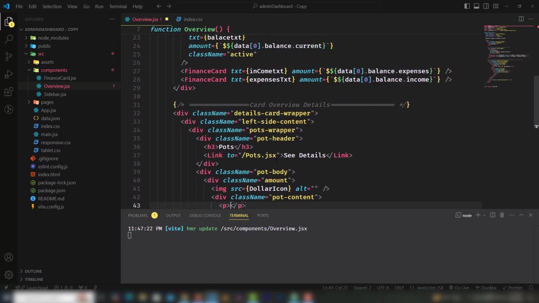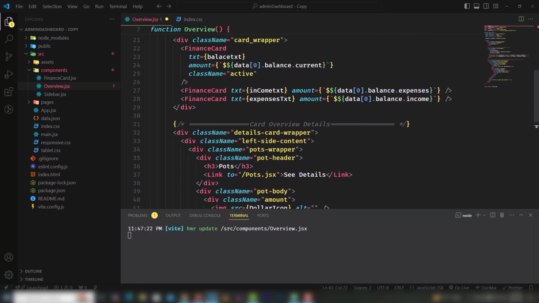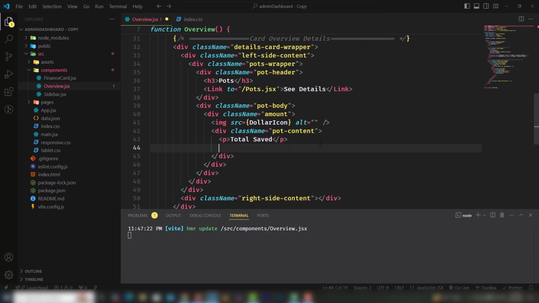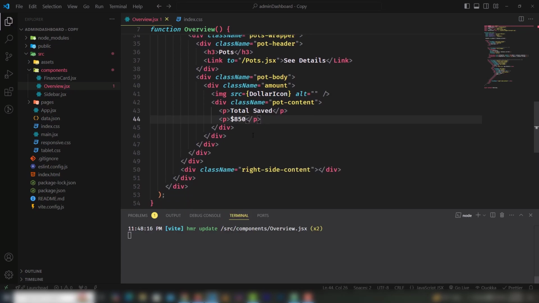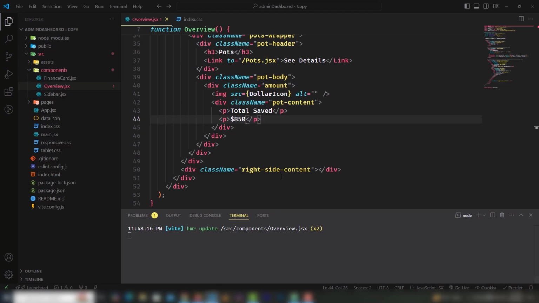You can do that, but I'm going to display that as a static data, but you can use that method that I used earlier, like this one, to display the dynamic data. You can do that, right? So inside that, I'm going to use total saved, and I'm going to add 50, right? So I'm going to save it. This is my port details.